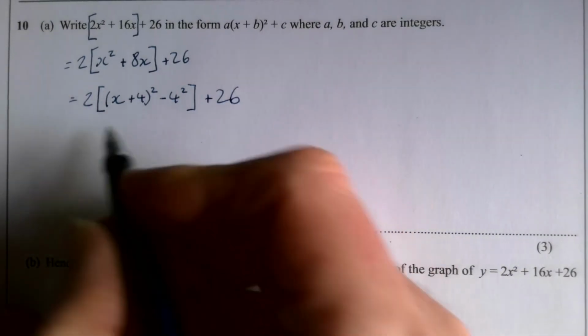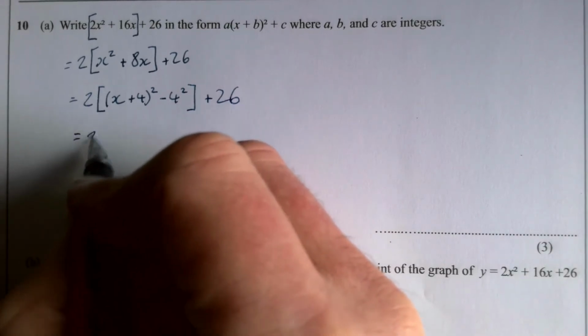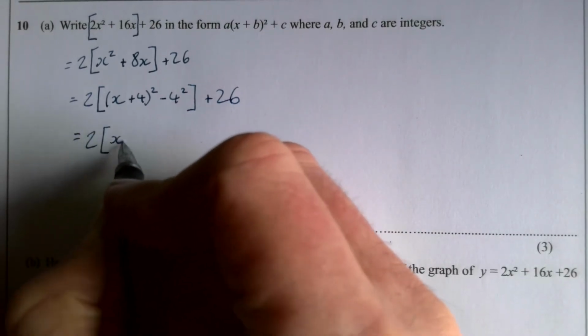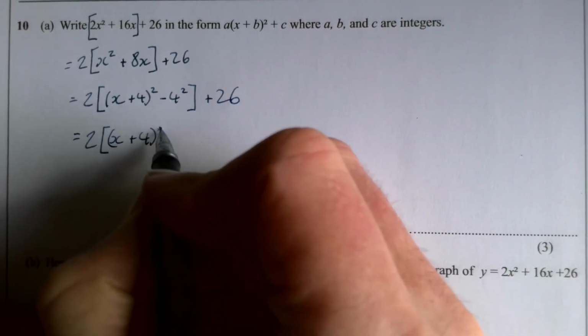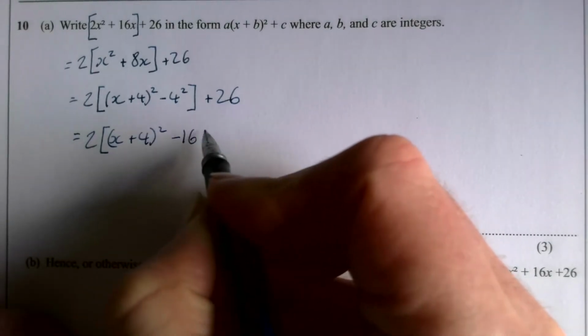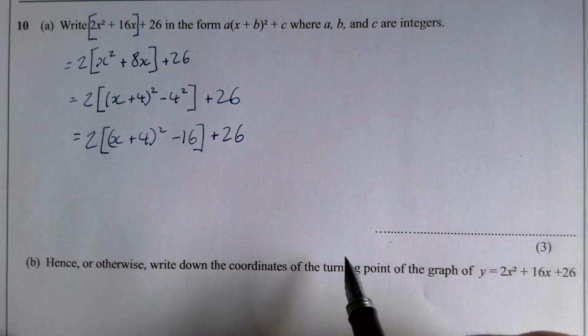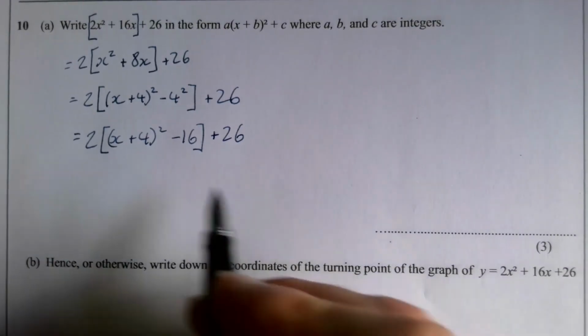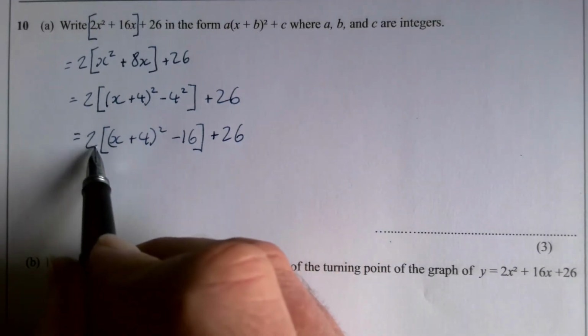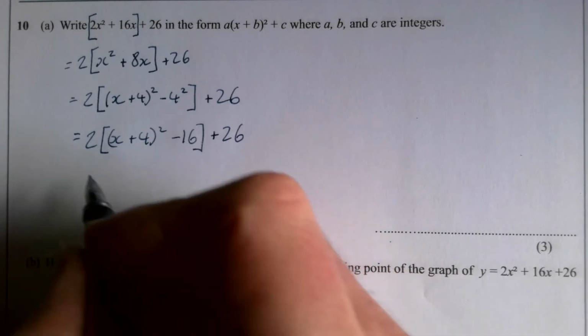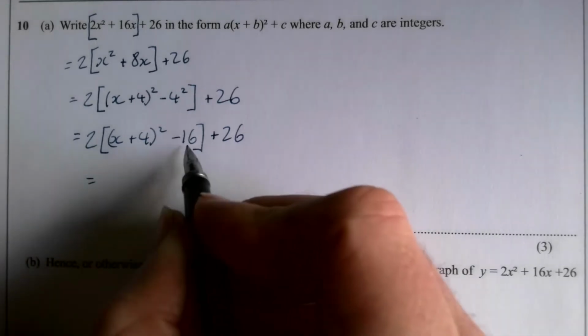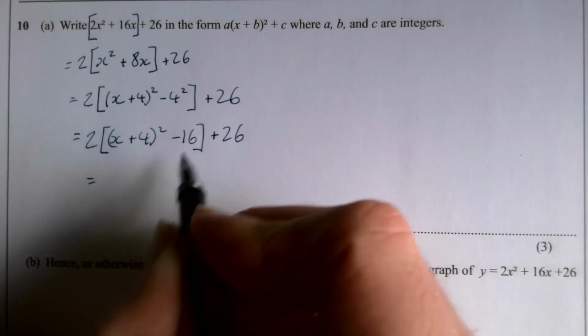Now, just sort this bit out. Don't try and take everything out of the bracket at the same time. Try and leave yourself only one active thought in your brain to be having at any one moment. Because now we've got to multiply what's inside the square bracket, and this is where the mistake often happens. People forget to double this number.